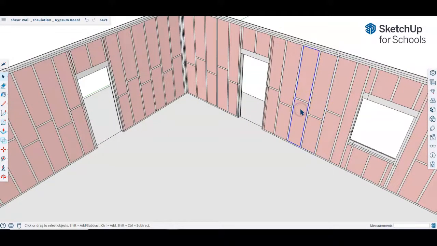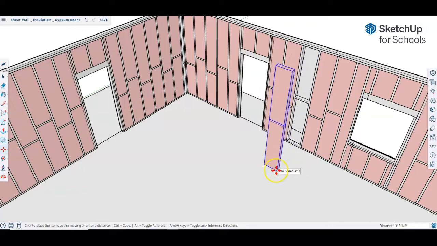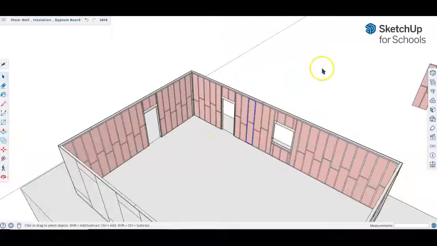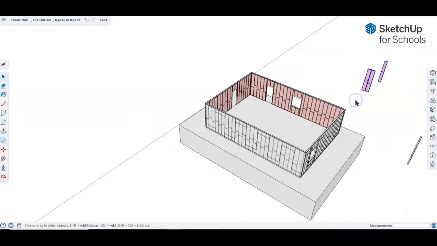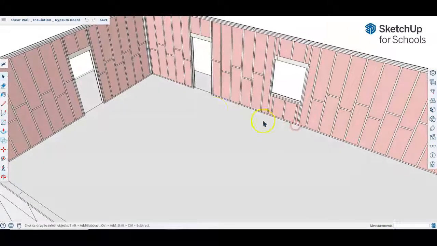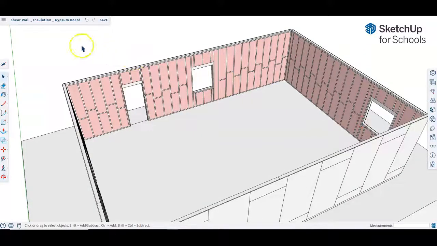But your wall should look like this when it's all said and done, filled with the insulation. I should be able to go to your file and move each one of these and see that there's insulation coming out of the walls, just like that. And that's it. That's how you do insulation. Again, remember to take pictures for your slides and add the information about all the different installations for your slides. And there you go.